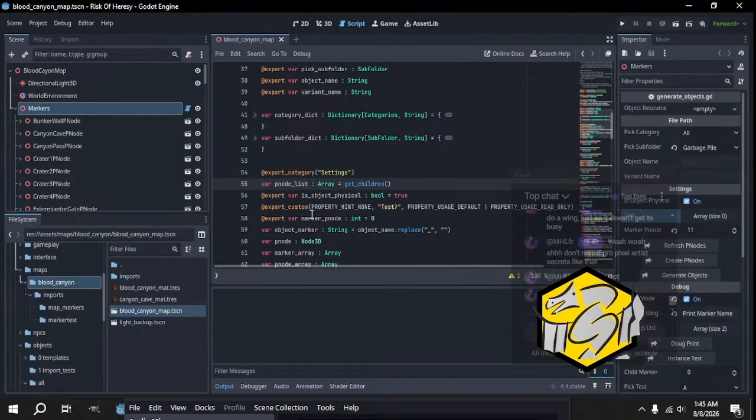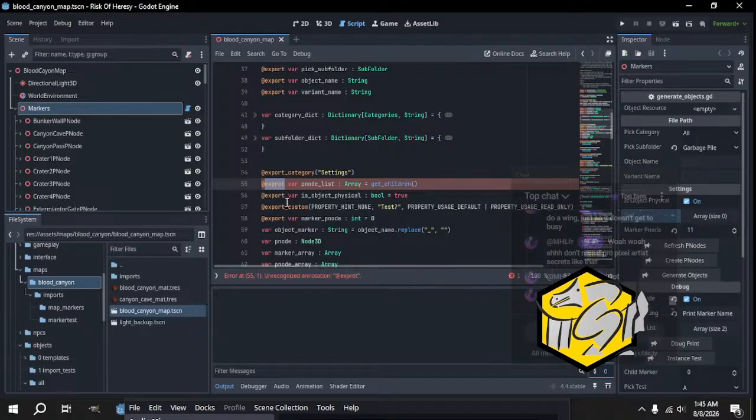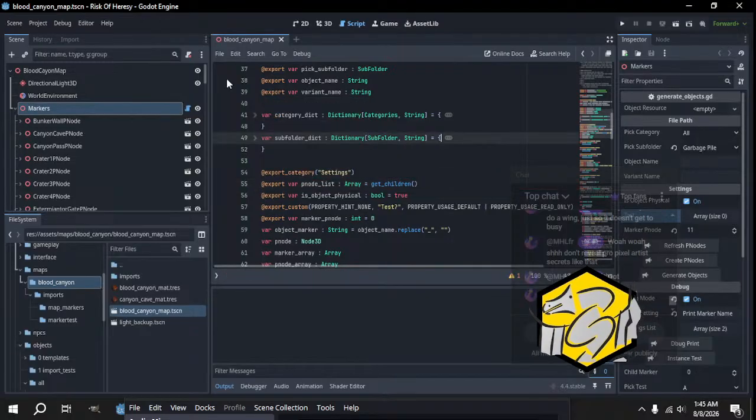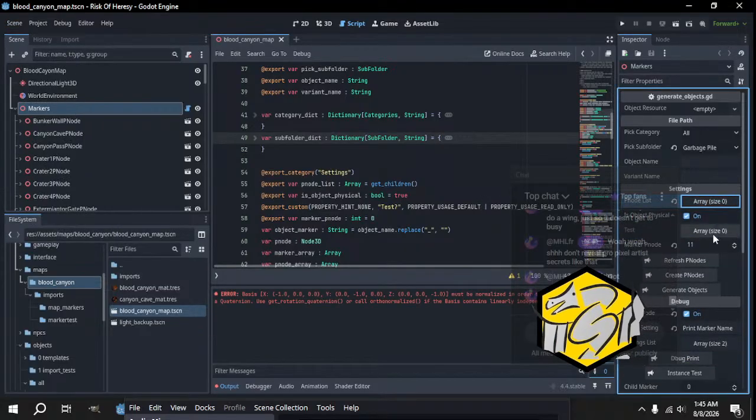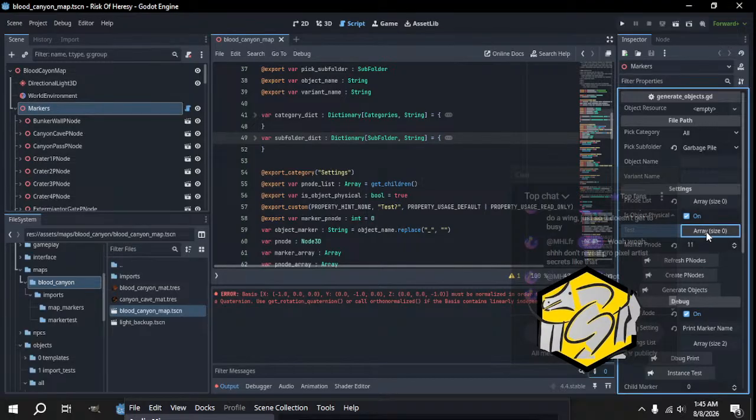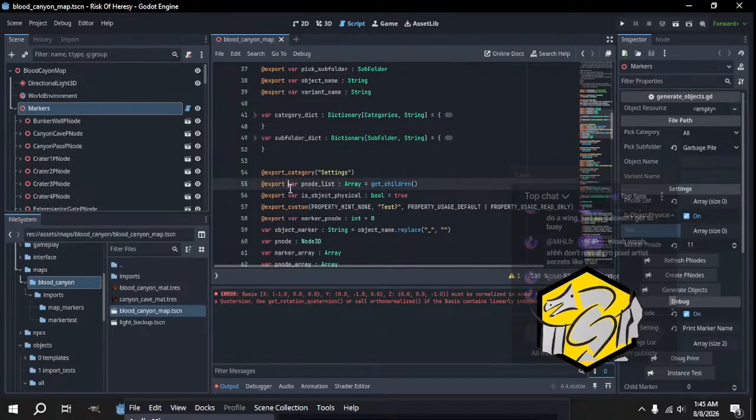What if I make this and export? Will I get the full list? Export. No, it's still 0. Okay, well, it is working. I don't know why it's 0, though. That's kind of stupid. Var pnode.array.